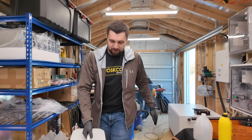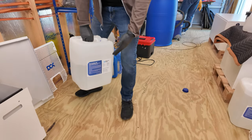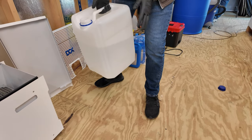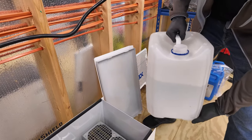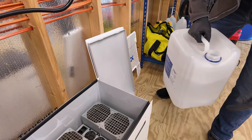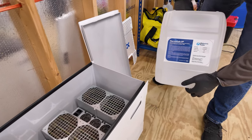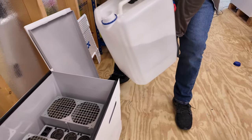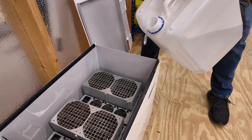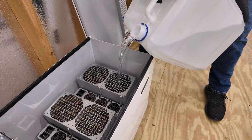All right, so this is DCX's branded ThermoSafe R fluid. This is a partially open tub. This is 5 liters, I believe, right? 22 liters. The American in me getting out. This is a good old 22 liter. I think it's roughly 5 gallons. Right.